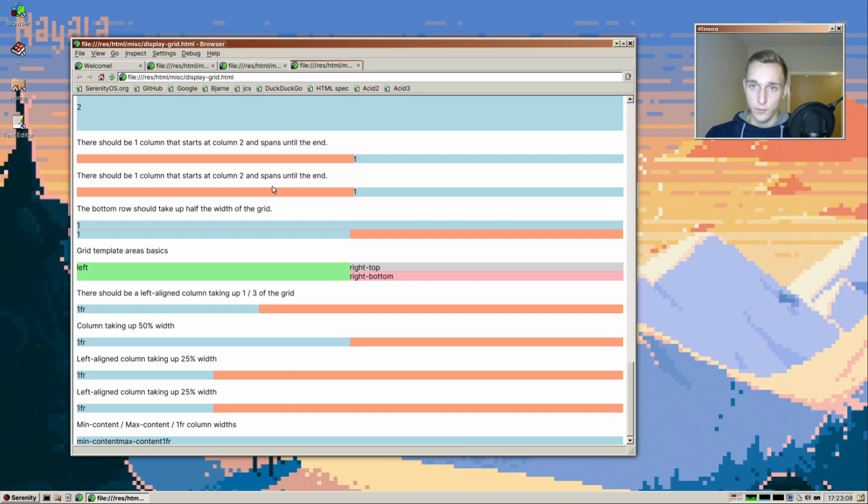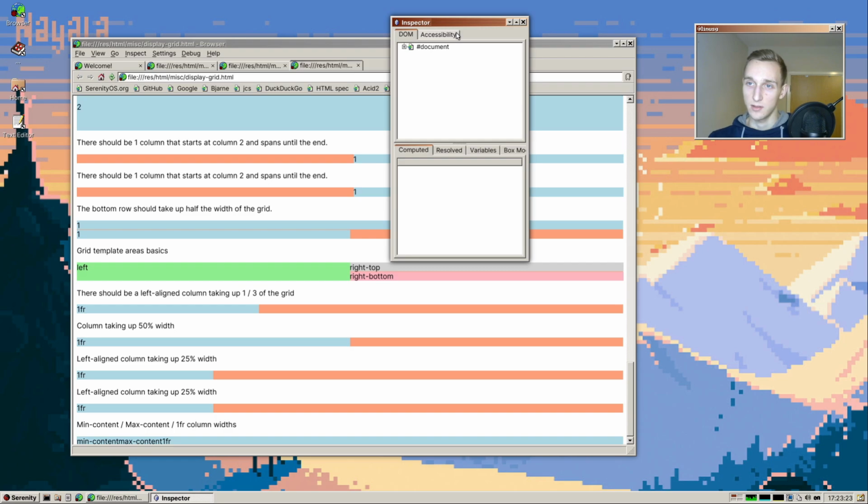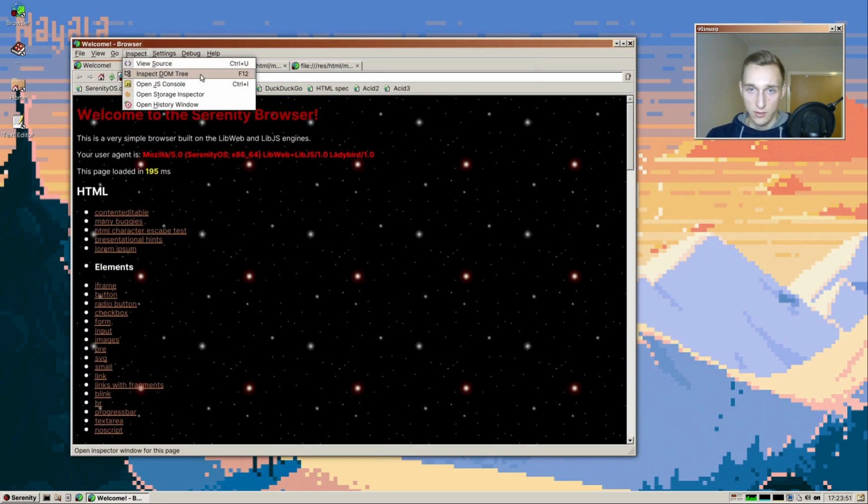Next up, we have a new feature in the browser, which is backed by a new feature in LibWeb, so it's sort of twofold. Let's look at the inspector. So on the DOM inspector, we have a new tab called accessibility. And instead of seeing the DOM tree like you would here, where we show you the internal tree created from the HTML, we now have an accessibility tree as well, which is sort of a simplified version of this, where you can see it starts with a document, and then it has nodes like a paragraph, generic, or let's actually try this on this page, which might be easier to understand.